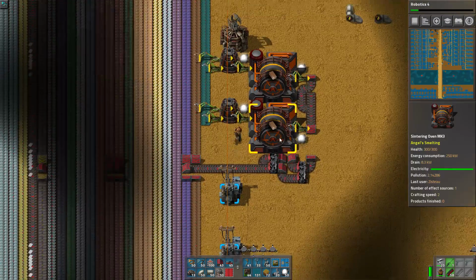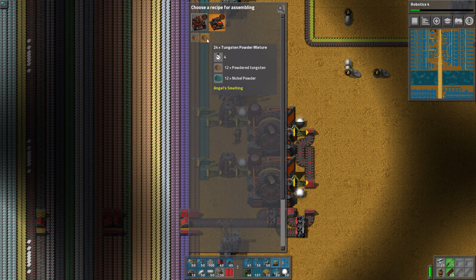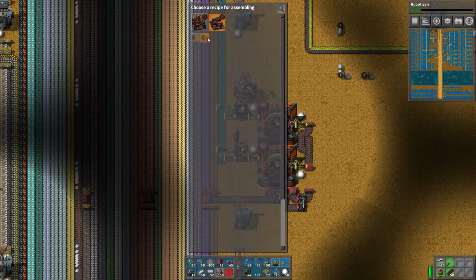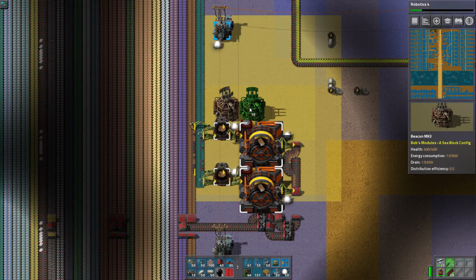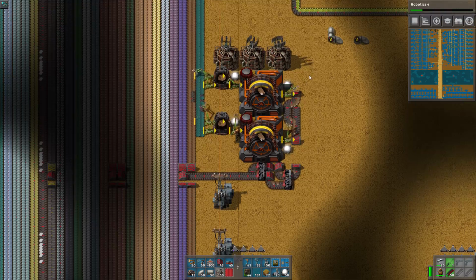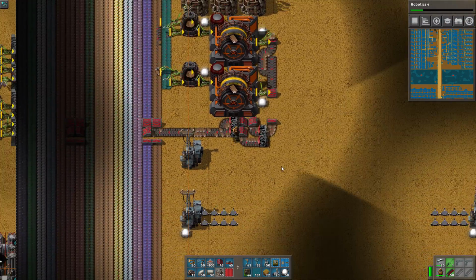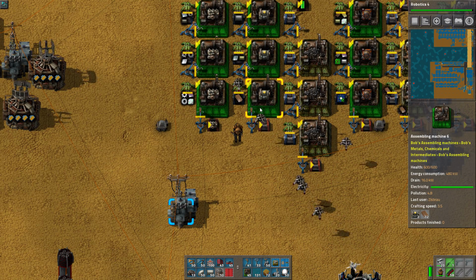So anyway, we're going to start putting that on the bus right here with the newly researched tungsten powder mixture. We've got the different powders we need right there. They're going to get smelted here. I left room for Mark III beacons right there, which will hit all 4 of these machines. So here comes the tungsten plate arriving on the belt from the bus.